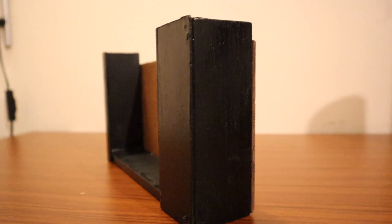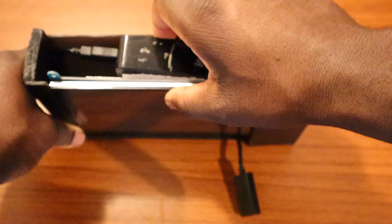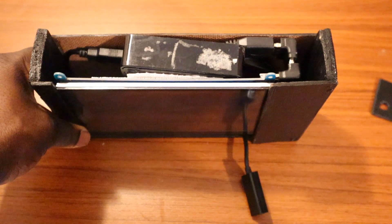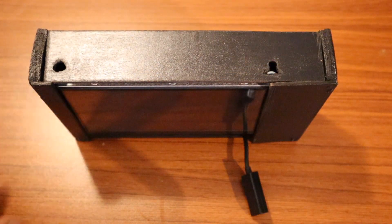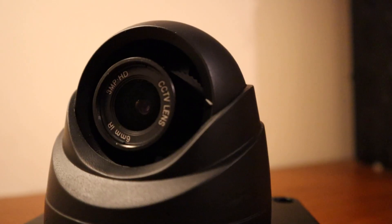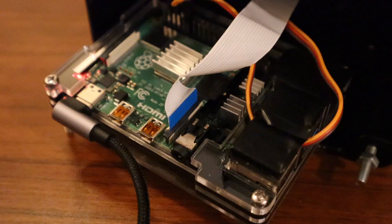This is all going to be assembled in this case. It's good to drill some holes for ventilation as the Raspberry Pi does get quite warm over time. Lastly, we're going to add the cover to finish the whole build. Now going back to your camera build, let's install the face recognition and the DLib library. Plug in your Pi and let's get to the software build.